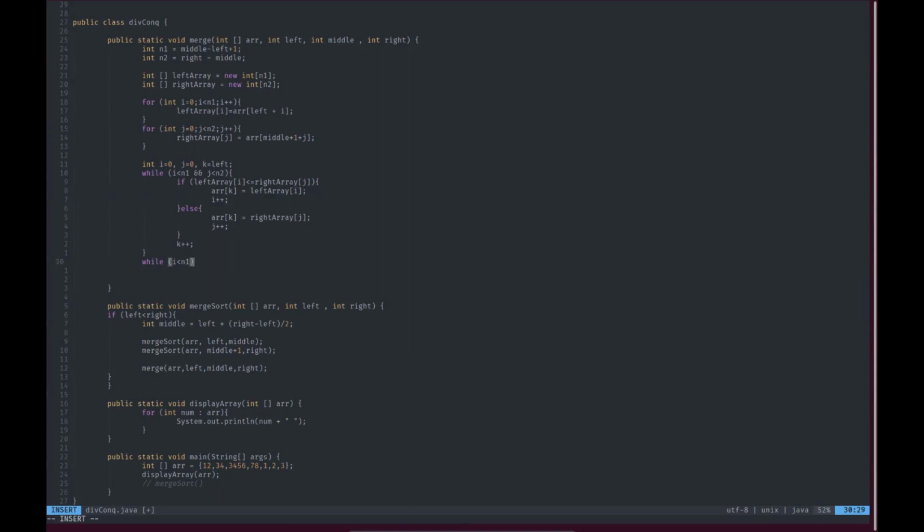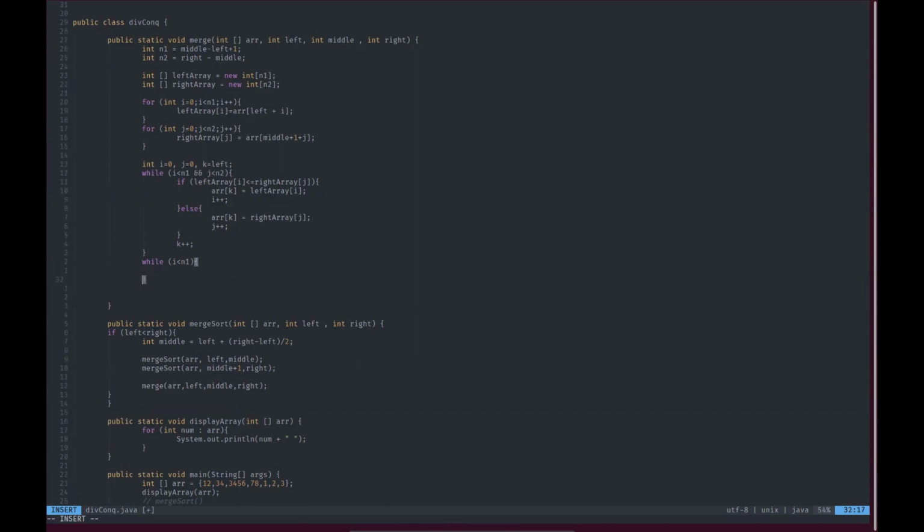What is I? I is the index that is targeting my left array. N1 is the length of this. So in case the index is still less, then go inside this.